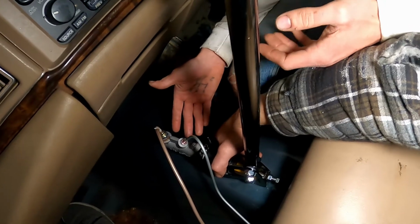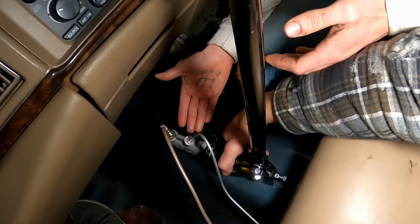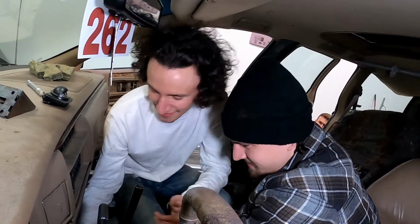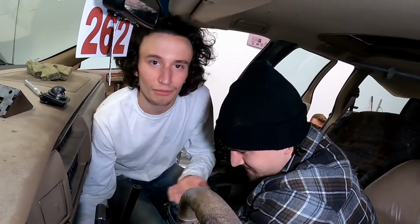Then we go back out to the rear wheels. Go to the rear, do the same, then bleed brakes like normal. If you don't know how to do this, you're just stupid, that's all. Hydros are hard to bleed? No, you're dumb, that's all.